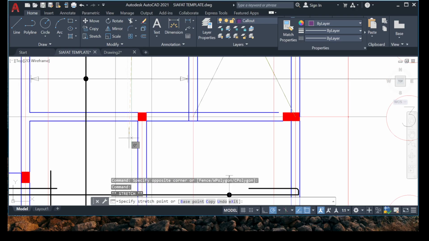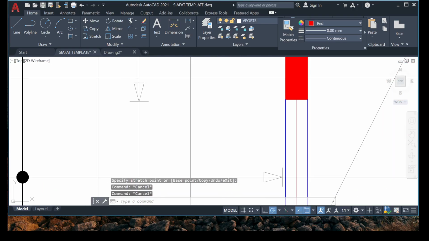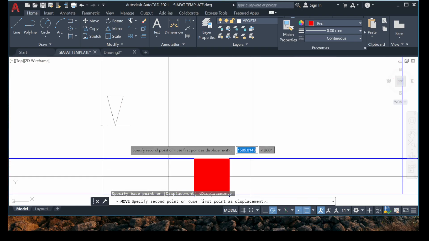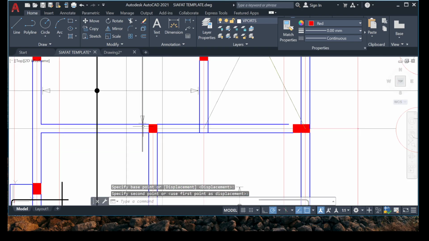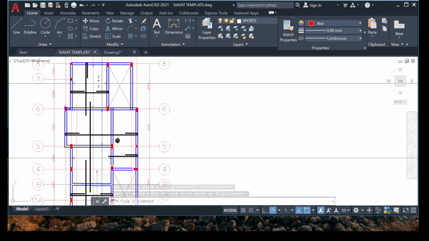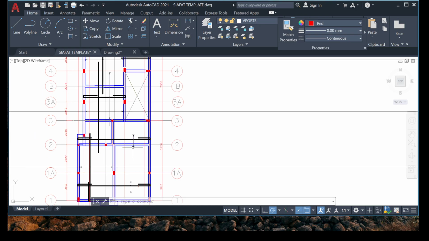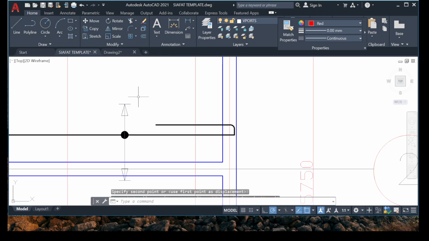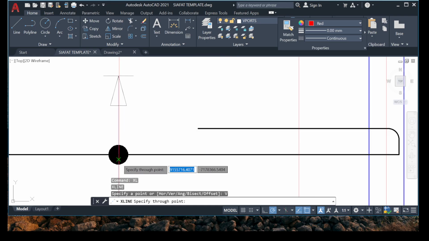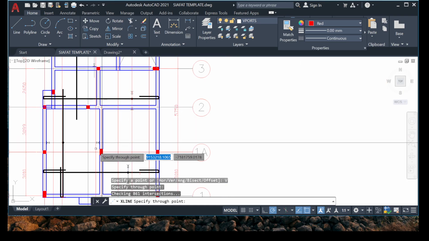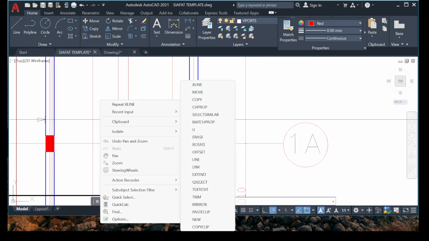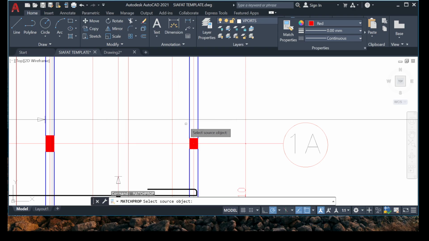So just do XL, then later we can trim off. So let's bring this here. Yeah, very good. This one also, let's copy this. Okay, wait. Let me finish. Let me complete the rest, then we'll come back to it. Let me just do XL, then V enter. Same thing here also, XL V enter. So let me match properties.